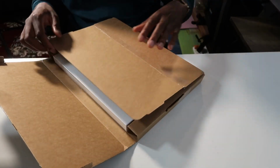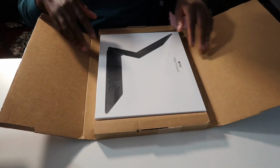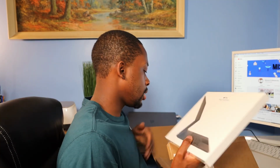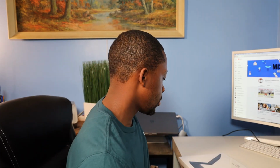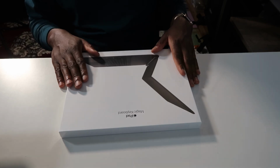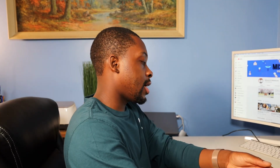However, this keyboard, I would say, is very, very expensive. $349 for the 12.9 inch version. I'm not specifically sure how much it is for the 11 inch version, the smaller version of the iPad Pro, but I heard it was worth it, so we have to find out whether or not it's actually worth it.